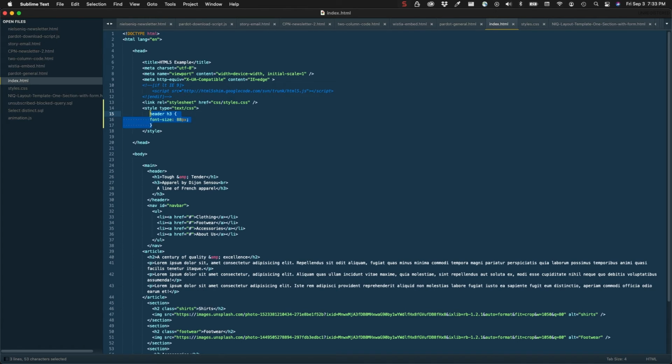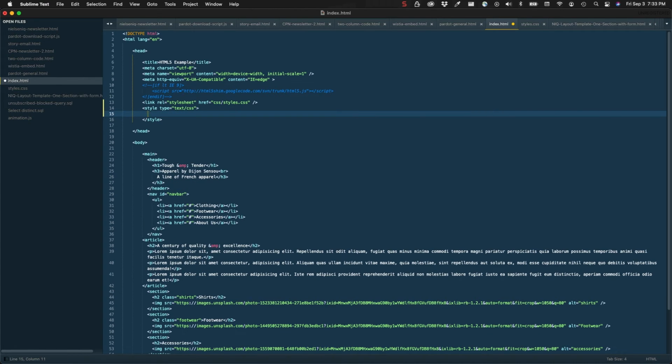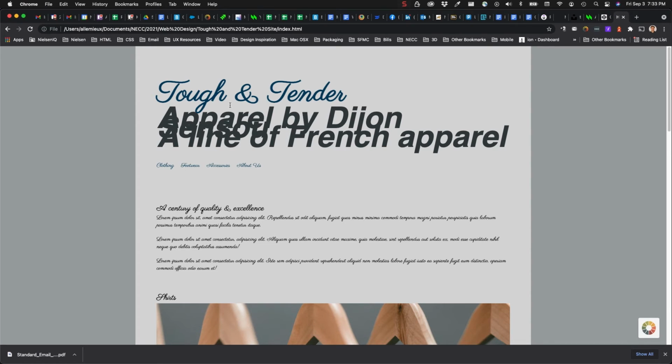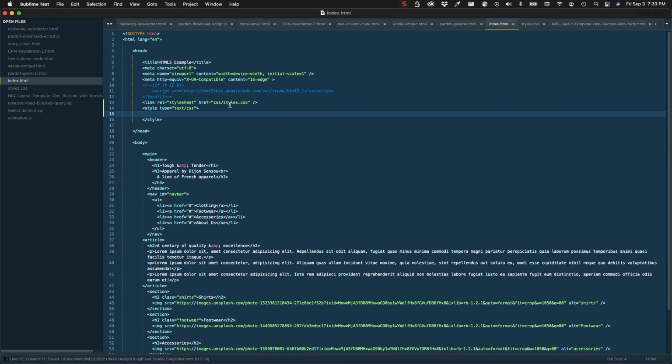But so we have external style sheets, which is this. We're linking the external style sheet to the document with the link. We have inline styles or an inline style sheet, which is in the head section of the document. And then we have inline styles. So I'm going to delete this and save my changes. Let's see if that brings it back. That brings it back. Okay, so an inline style is a style that's inside of the HTML element itself.